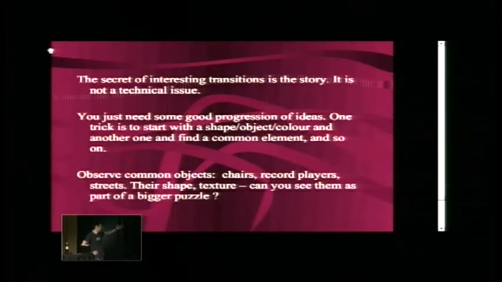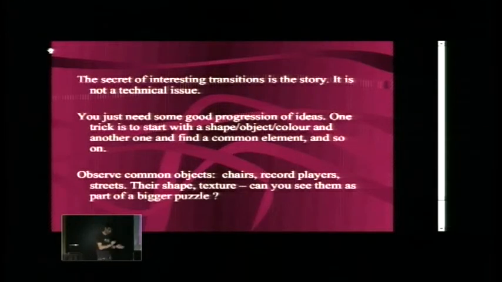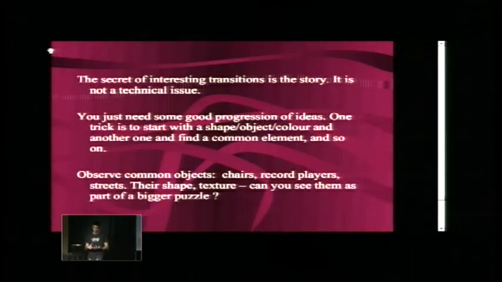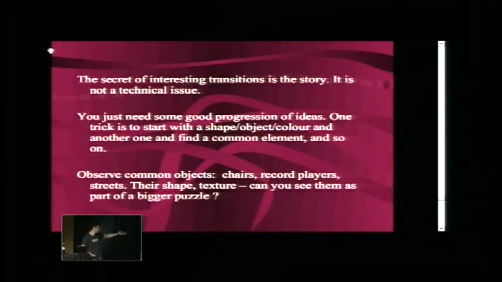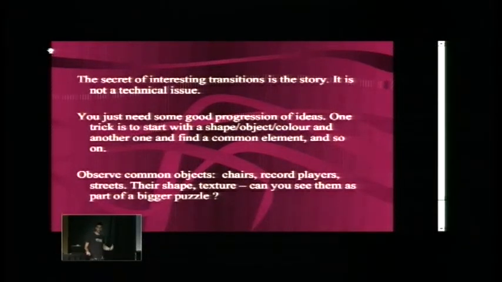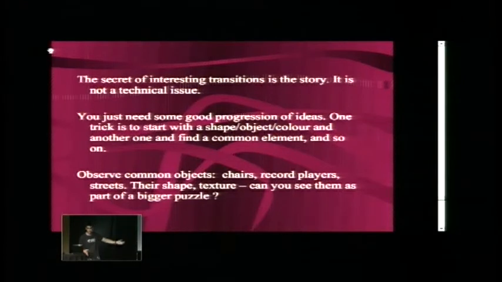I think it's not a technical issue. There are lots of ways, as I said, to do a good transition, but think of the story. How do you move from one scene into the other? Maybe you can spot something in common between the scene that you're working on and the scene that is coming. This common thing could be a shape, could be a color, it could be something else that is meaningful. And it comes through observation of what things have in common in life. Maybe chairs, record players, streets, maybe they have something in common, maybe they don't. If they don't, maybe you can use something else and move from one domain into another, and that would make an interesting transition.